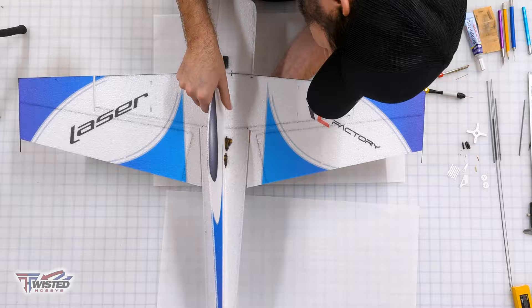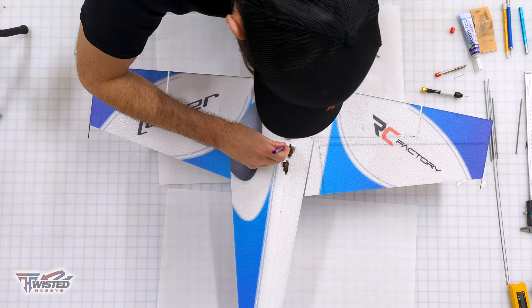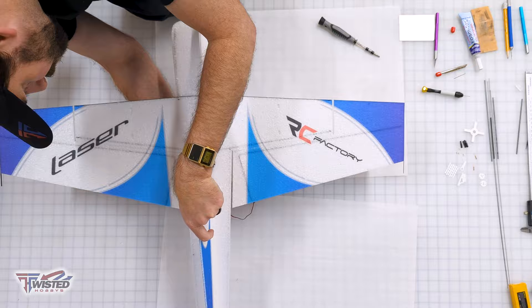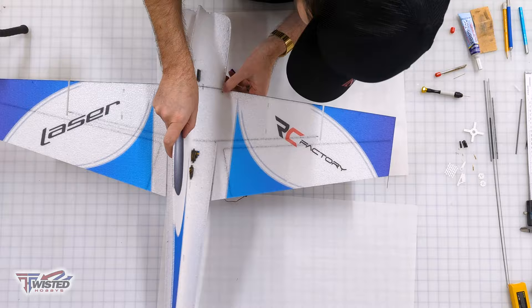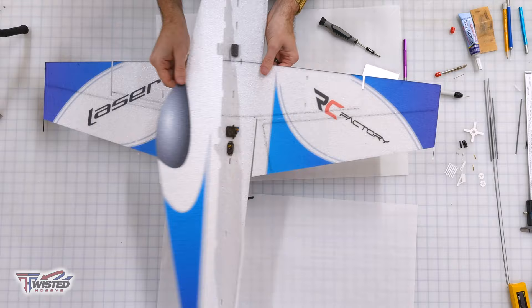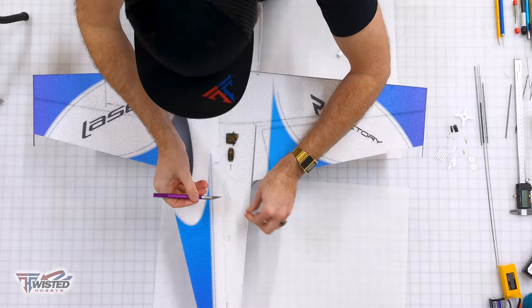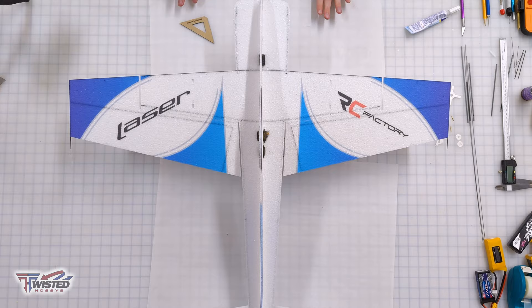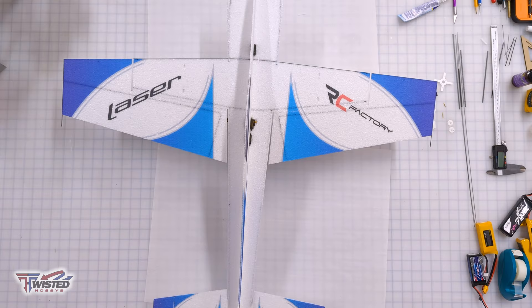Then we're able to install our other servos and then do a dry fit on the upper part of the vertical fuselage. You can see here I do a little bit more trimming out because once you get it all together it always fits a little different. And you don't want to glue it together and then realize that stuff's being pushed apart too much. So once that's fitting perfect then we're able to glue it. I believe I also glued the aileron servo in place at this point. I'm waiting on gluing in the other servos until I get their servo horns on because it's a little easier to move them around before they're glued in.